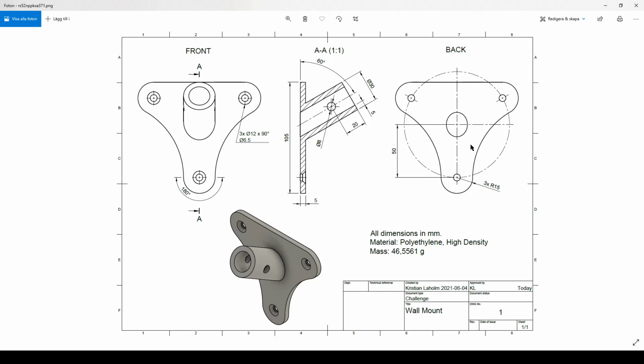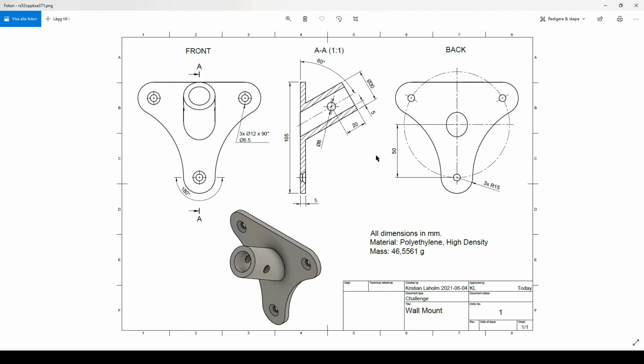And if we also have a look here, you can see we have an ellipse here, which is because we have a cylinder, a circle cutting through at an angle, and if you cut a cylinder at an angle, you get an ellipse. But we can see this is also centered on the center point of this circle, so that should be hitting each other. And we have three holes here, so I'd like to make a sketch where I can use these 3 points, so I can make all of them with one hole command. That's the basic things to start with.